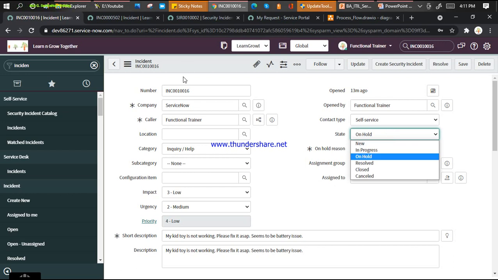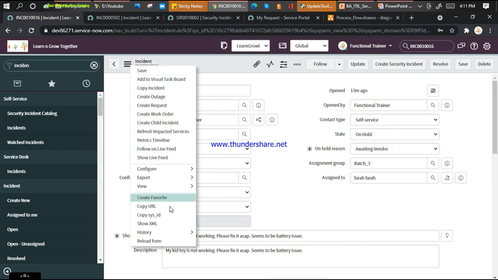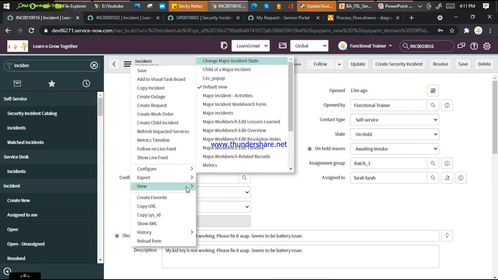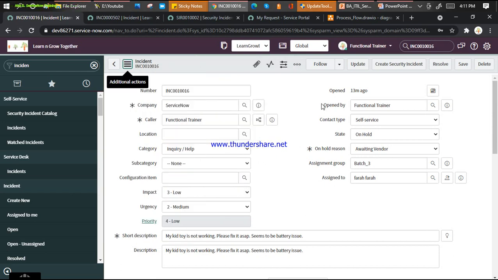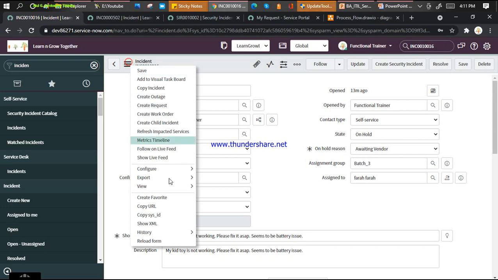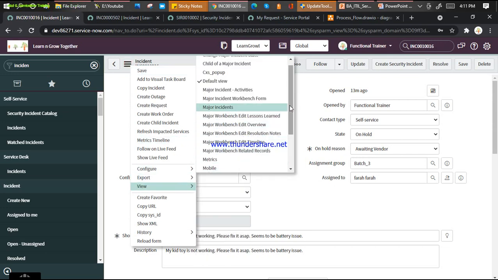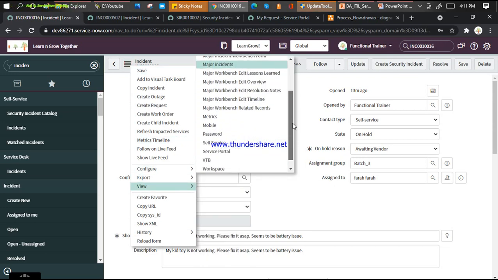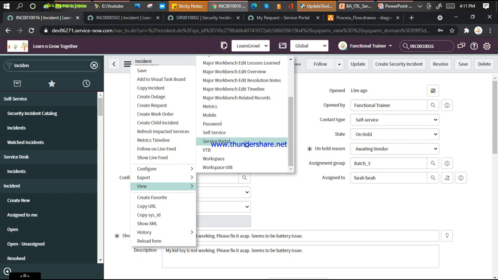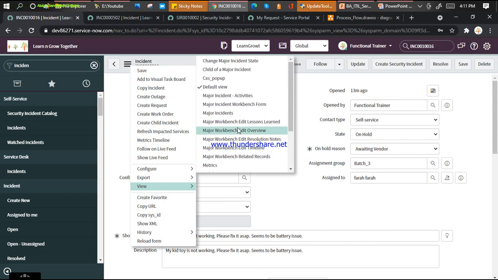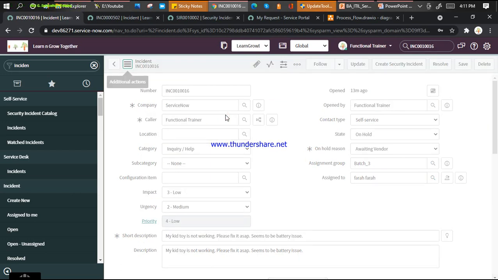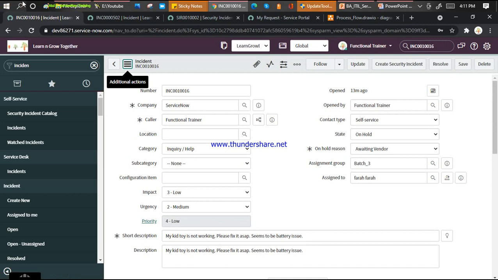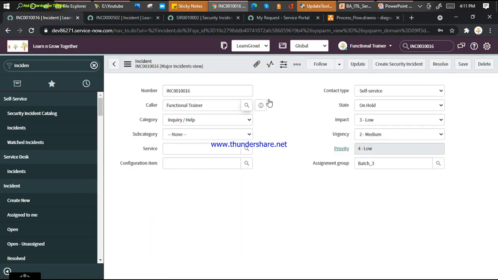Let me show you one more thing. View is also an important point, how you want to see these things. I'm on the default view as of now, and I can show you something like a major incident view. Let me show you some different views. Views play a very important role.